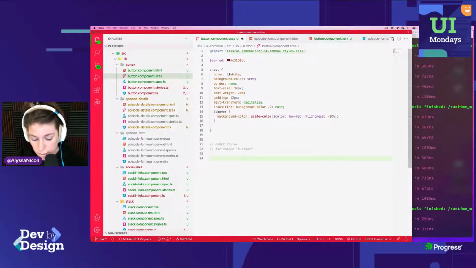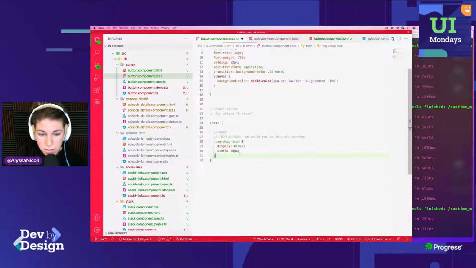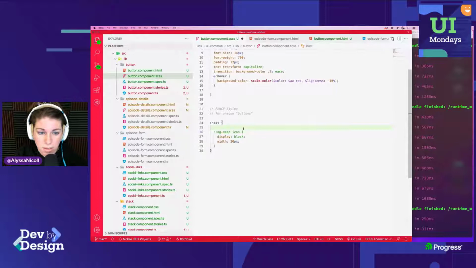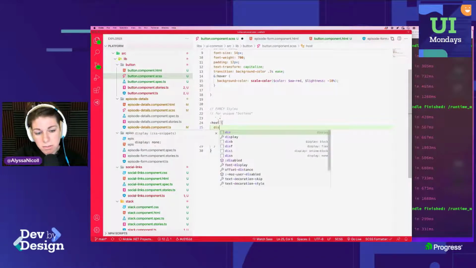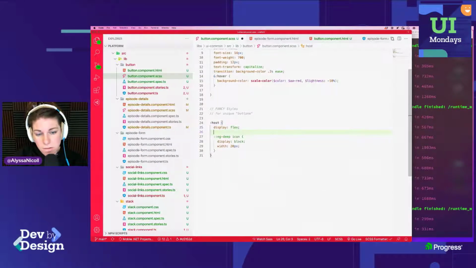And then we're going to choose host again, because getting rid of view encapsulation will upset the other people on this project. And then the host itself needs to be display flex, and that will give flex direction row by default.